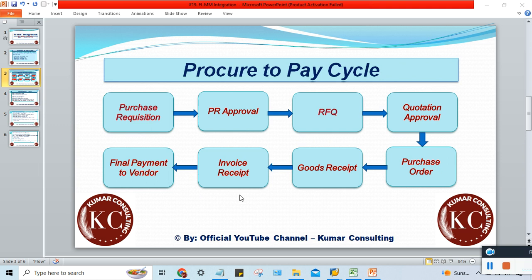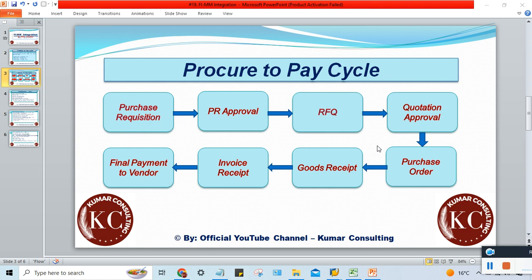Before that, if you have to test this P2P process, of course we cannot start from here. As I said, we have to do multiple configurations, isn't it? So we have to start from the purchase order.